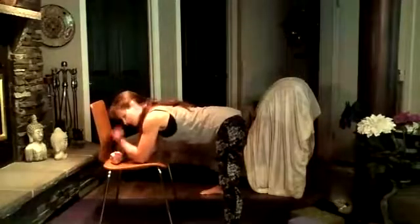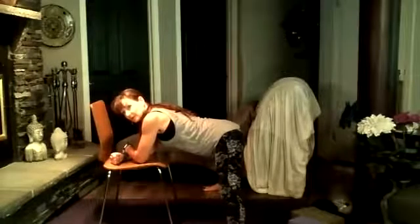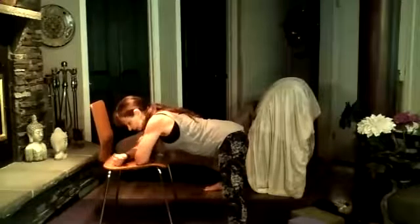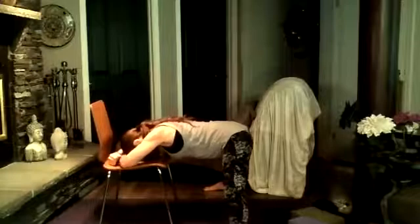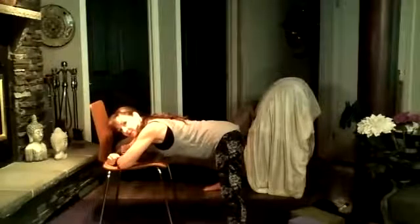And if you can, bring your elbows down to the chair on a nice flat back. Maybe you could go a little wider with your feet if you feel stable doing so. Keep the toes forward, keep the legs straight. And if you want, you can even bring your head down a little bit. Make sure that your hips are not falling back behind the heels or forward in front of the toes.